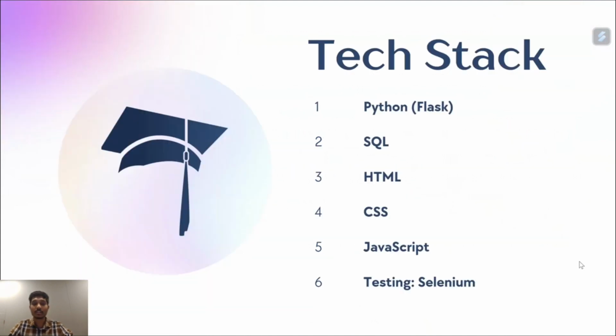The tech stack that we use for our application includes Python, specifically Flask for the backend. It was responsible for the client-server interaction. We used SQL for database access and storage. We used HTML for the structure of the web pages. We use CSS for the design of web pages, and at the end we use JavaScript for some of the functionalities with the web pages we're working with. Lastly, we used Selenium for testing and did automation with it.